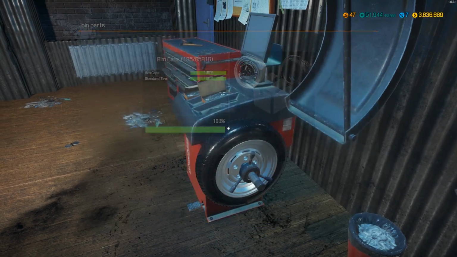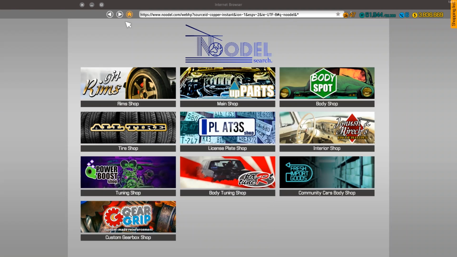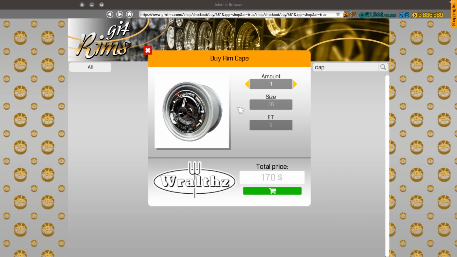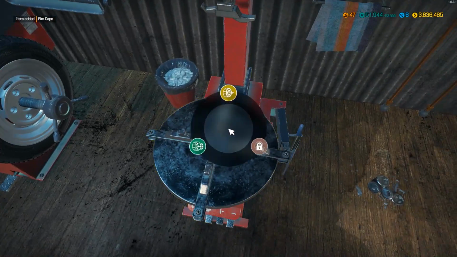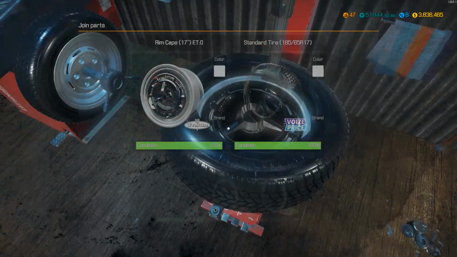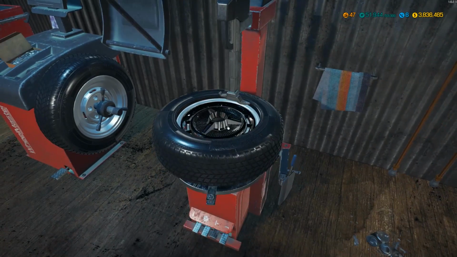Which one did I just bounce? Was that a 16? So 17 and a 16. I think I just put another 16 on there. So we need to get another 17-inch rim here. 17-inch. Get this bad boy spinning here. There we go.